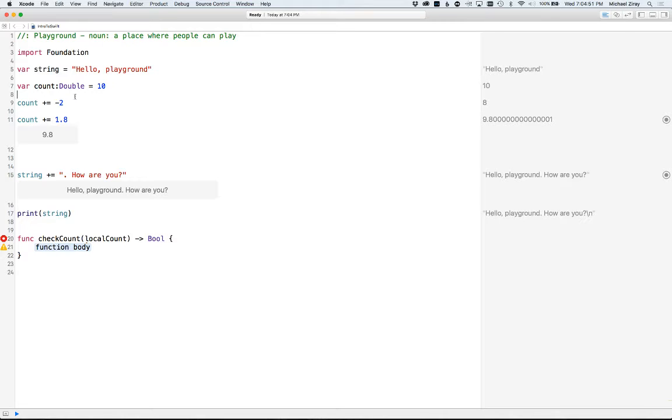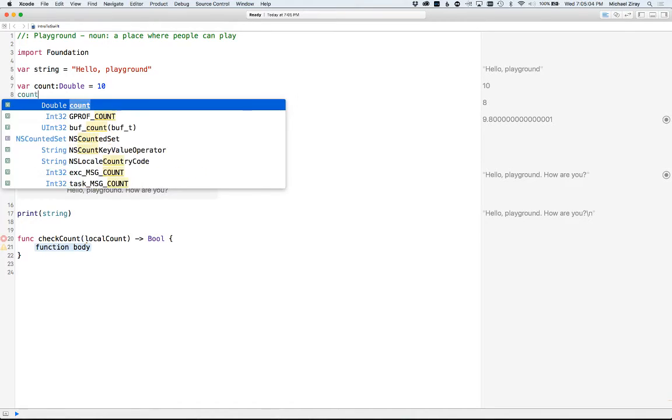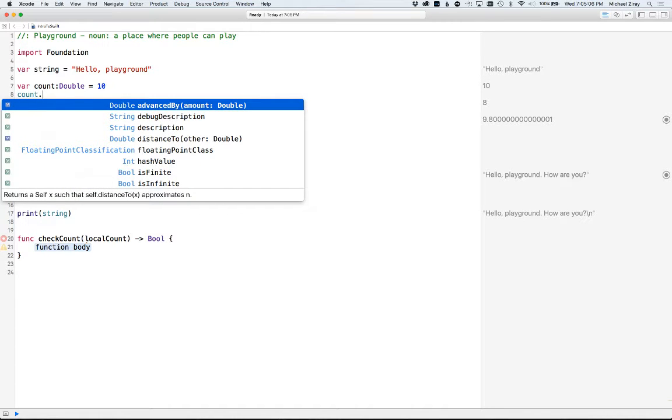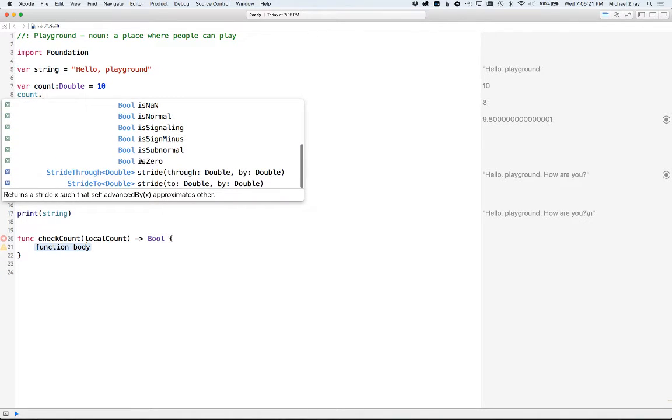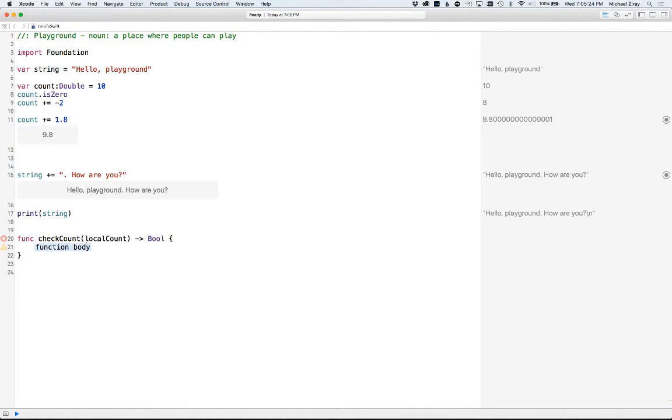So this is very similar to the way that Java does objects. Even though Java has basic types, there are no basic types in Swift in the traditional sense. So this Double actually has, if I do count and then use dot notation, a bunch of functions attached to that Double. This would never happen in Java or C, C++, any other language. You can't call some integer or double dot. And there's not that many methods on here, but you can do things like isZero, that's a function, and that'll return a Boolean.